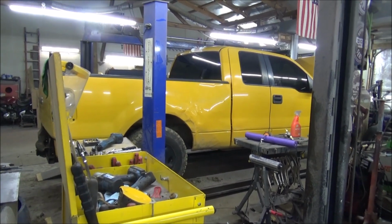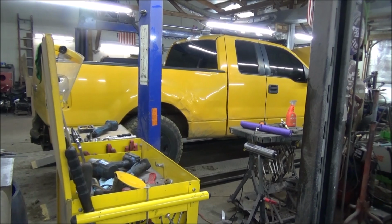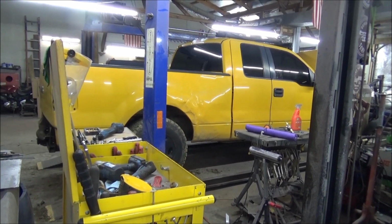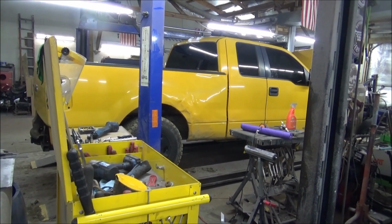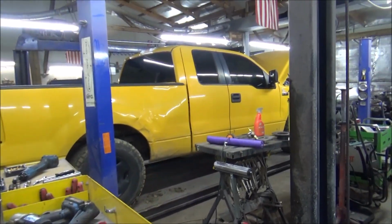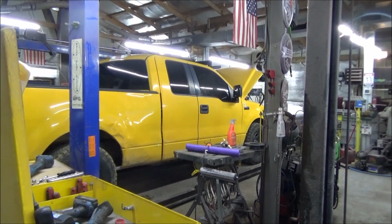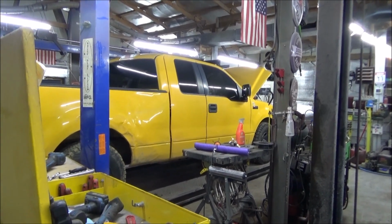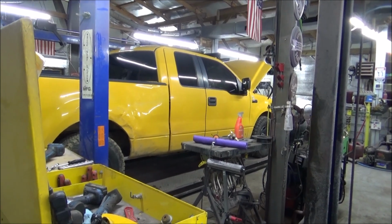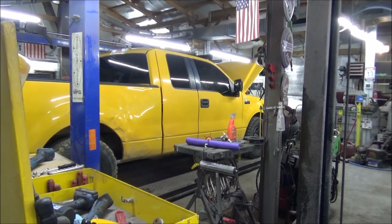That would be great if the truck would start. All I unhooked was basically the tail lights. That's it. And the truck will not start. And you let go of the key, it continues to crank. I've had some trouble with it here and there. I've been using it around here just to push something or something like that. And the key switch feels funky. Well, it just went out. Good thing I'm putting all new in it.